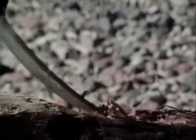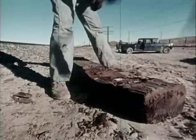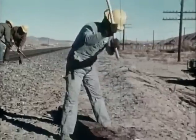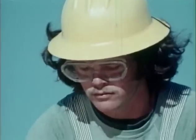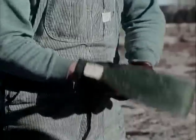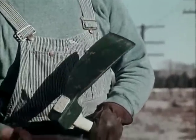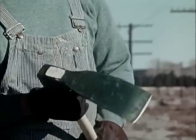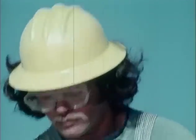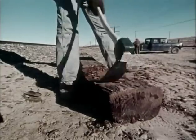Take the adze, for example. The adze is a sharp tool that can cut you seriously if improperly used. When you're leveling the bearing surface for tie plates, take a firm stance, legs separated. Safety goggles protect your eyes from chips or debris. Make sure the blade is in good shape and securely fastened to the handle, and that the handle isn't cracked or damaged. A cracked or damaged handle could allow the head to turn. That could mean you don't strike a square blow, and that sharp head could glance off into your leg or foot.